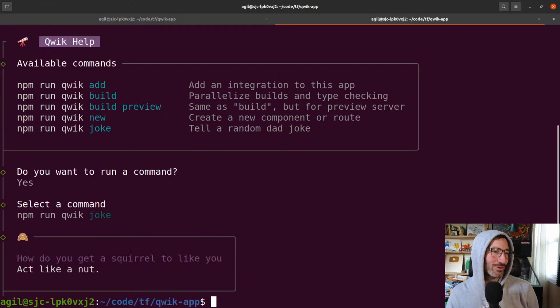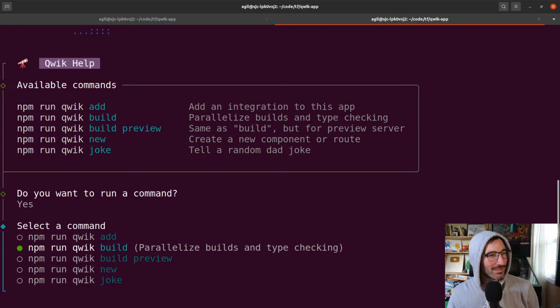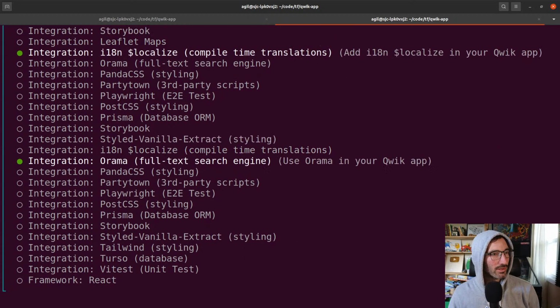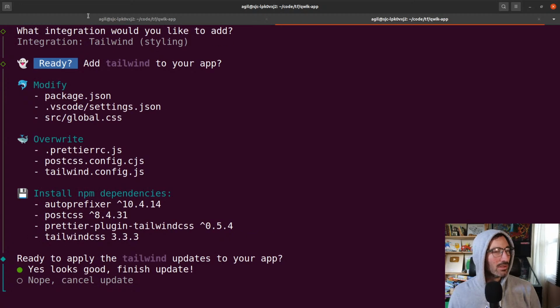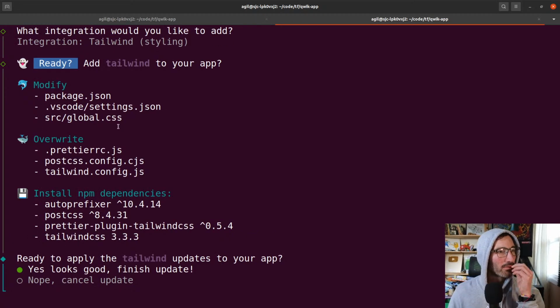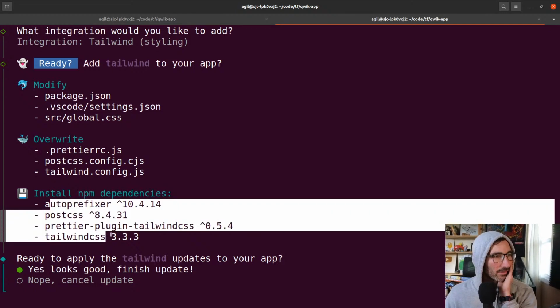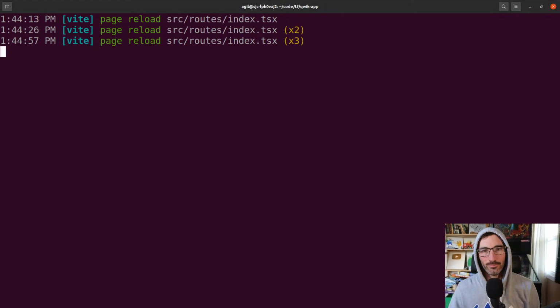I kind of want to see what a joke does. How do you get a squirrel to like you? Act like a nut. Okay, let me go back down to the Tailwind stuff. So, okay, modifies that, overwrites that, installs dependencies. It should have done what it said it was going to do.